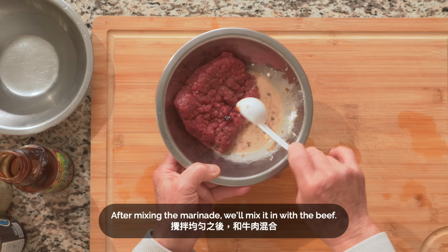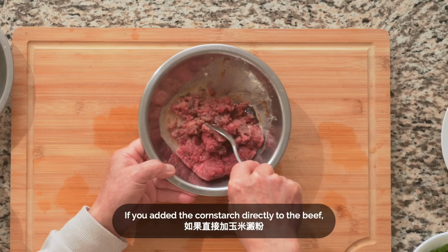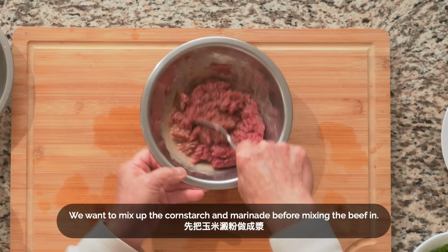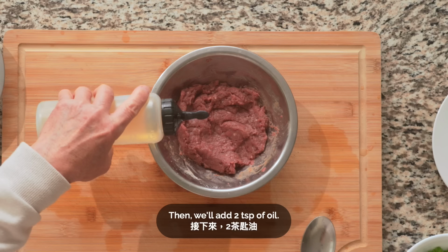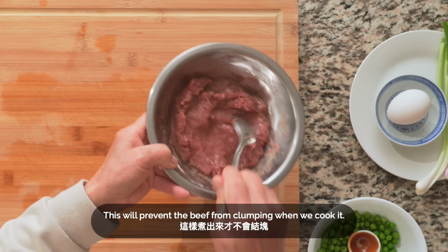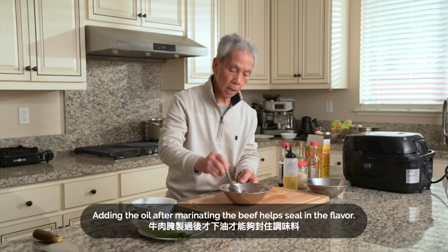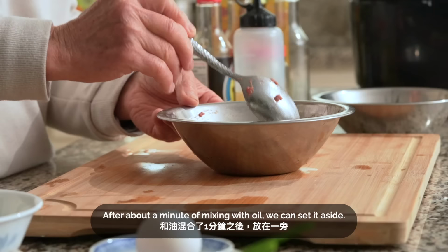After mixing the marinade, we'll mix it in with the beef. We'll continue mixing until the marinade is well incorporated with the beef. After about a minute of mixing with oil, we can set it aside.